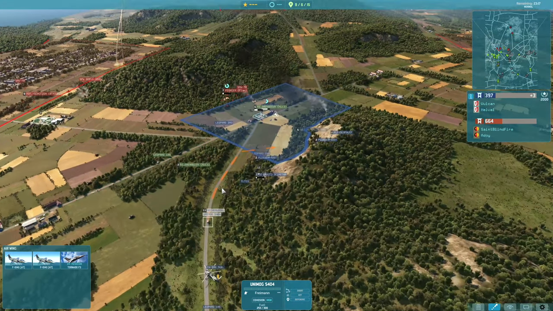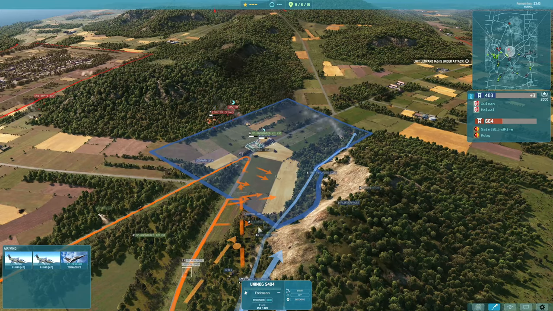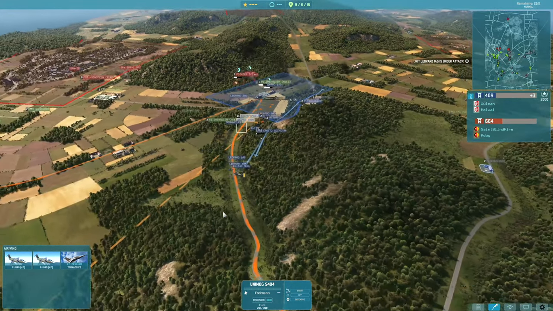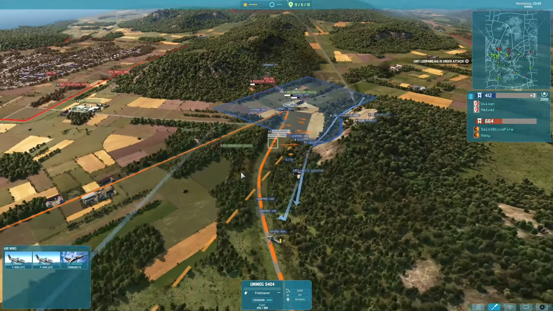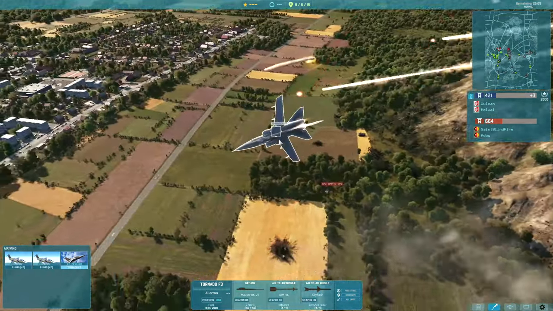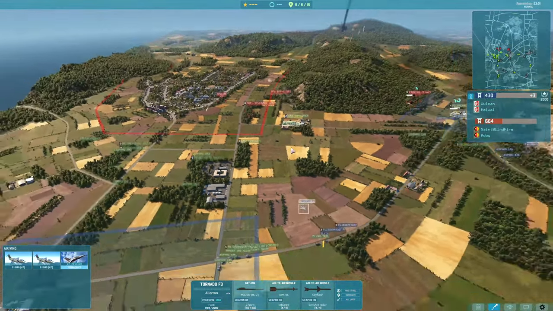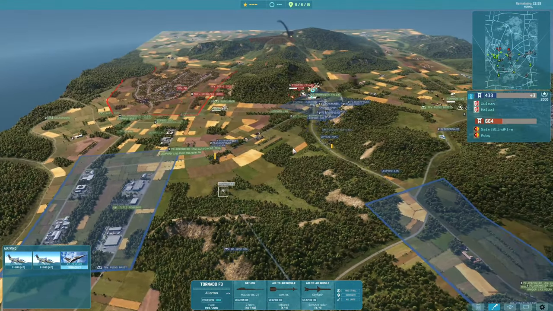Sitterungs going to be moving up. I of course lost my infantry here, so going to need to replace them. That's what the Sitterungs are for. I've got my Tornado in. That got a little bit too close to the sun there. Gotta be super careful with that.